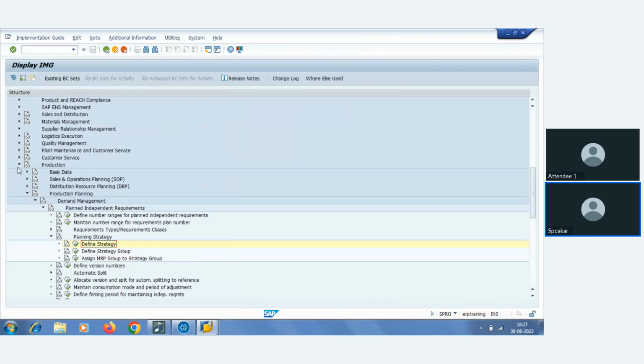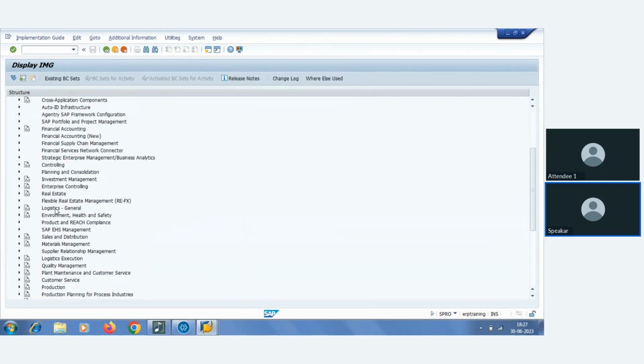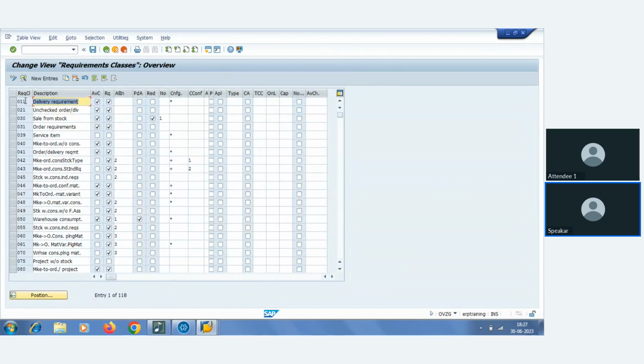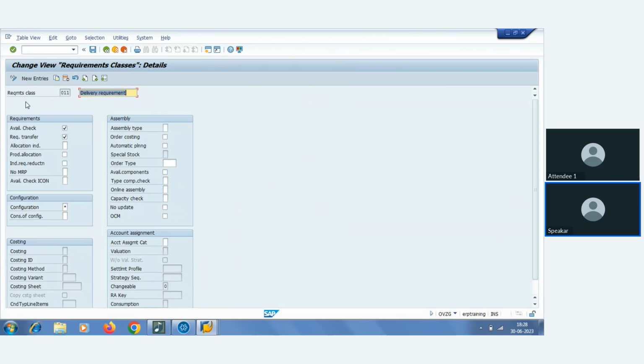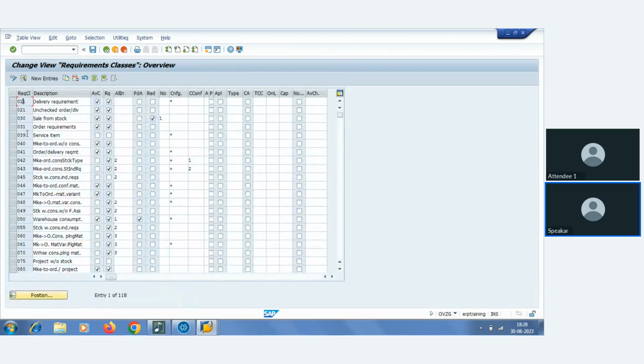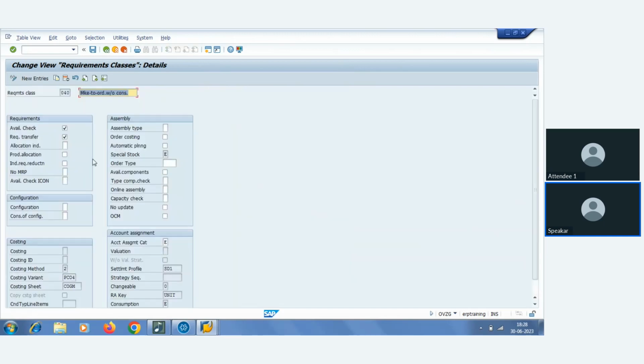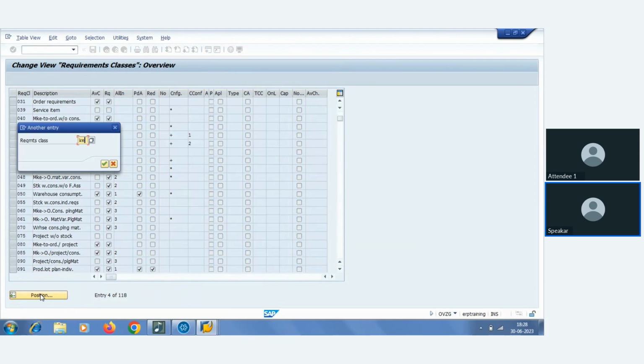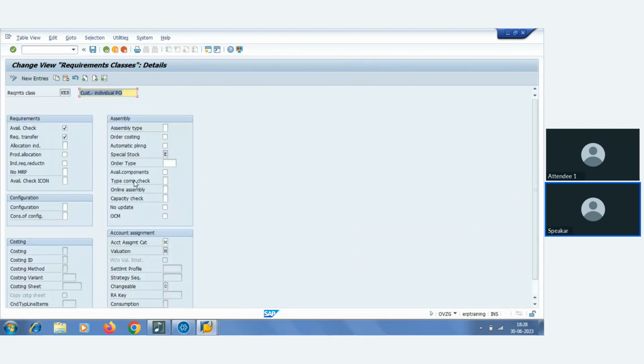Let me show you some more controls from this transfer of requirement under sales and distribution. As I explained, the standard requirement class for the make to stock process is 011. So whatever we are seeing for practice purposes is the make to stock business process. Make to order and IPO are other business processes that we are going to see in subsequent sessions. For this requirement class, you can see the special stock indicator is blank. But if you check 040 for make to order, the special stock is E. Similarly, if you check KEB, which is IPO, it is also E.